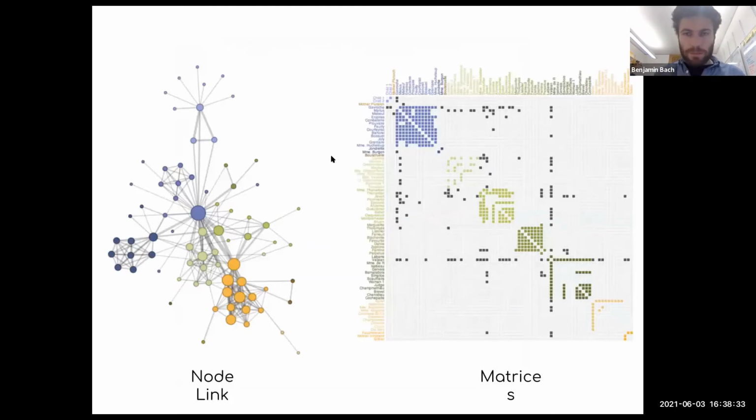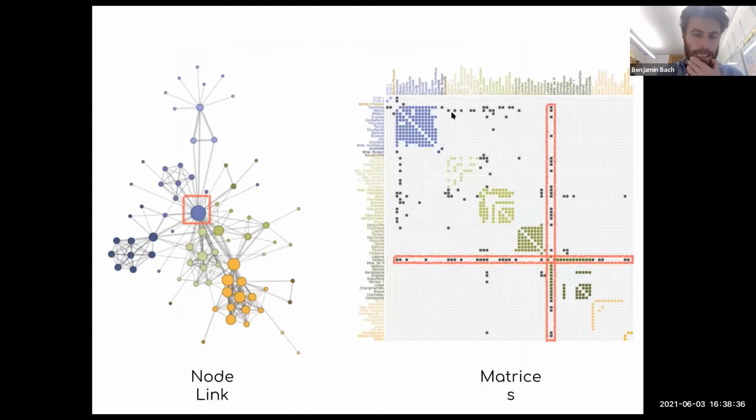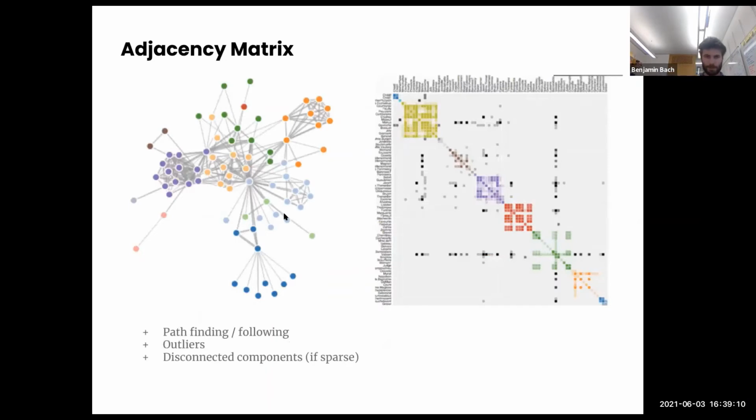So just compare the two side by side again. The colors changed a little bit because I took these examples from the internet. Again, we see this node with a lot of dots on one row and a lot of dots in one column. This is the central node on the left side. We see this one cluster here, it corresponds to this one. And if I ask you, could you say which nodes are not connected here, you would struggle to find this information. But here you could clearly see how dense the cluster is, how big the cluster is. You can even see this cluster is a little bit bigger than this one, which is all hard to tell in a node link diagram.